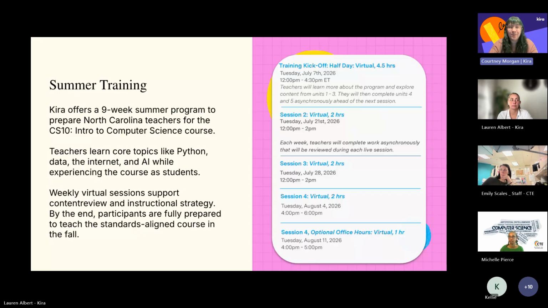Unit 4 there's no coding in it. That's our AI unit. Unit 5 is very code light. They're dipping their toes back into Python after their introduction, so it should be very reasonable to get done in one fell swoop. Then they will come and meet with us for 2 hours. We will review the 2 units they went over, and every week thereafter will follow the same pattern of them asynchronously completing some work and then meeting with us virtually.